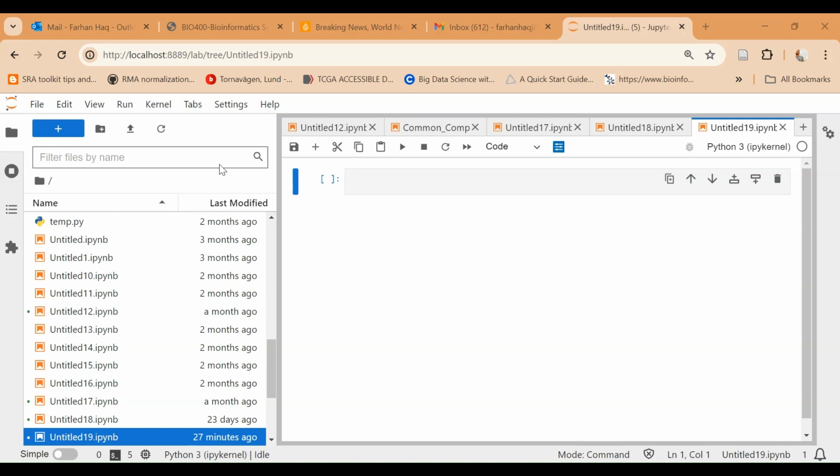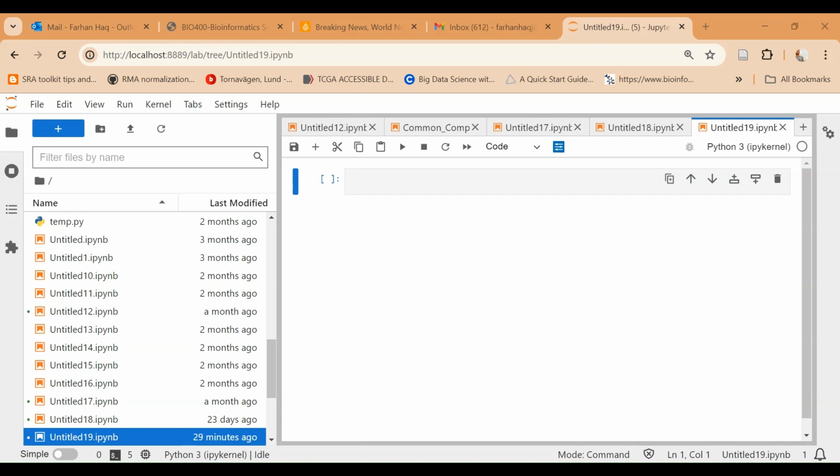So what are text files? Text files are the files which are stored with a dot txt extension, and they contain different information within the file, and you can use these text files to read or write. For example, let me paste a text file here.